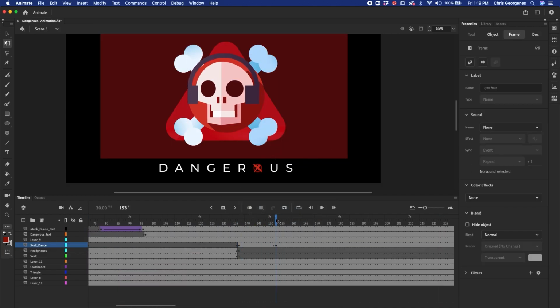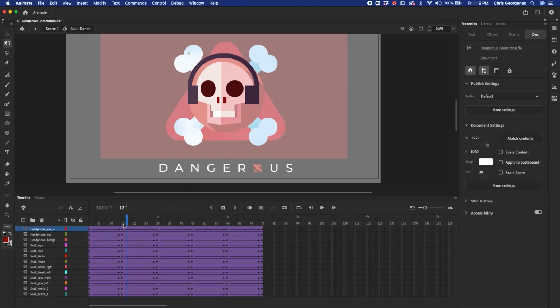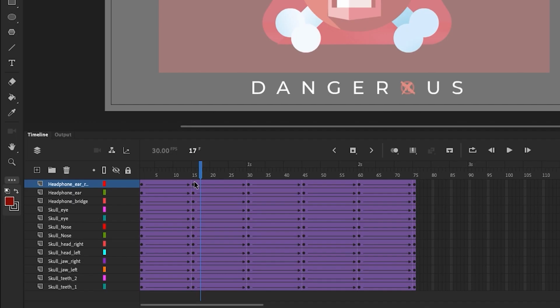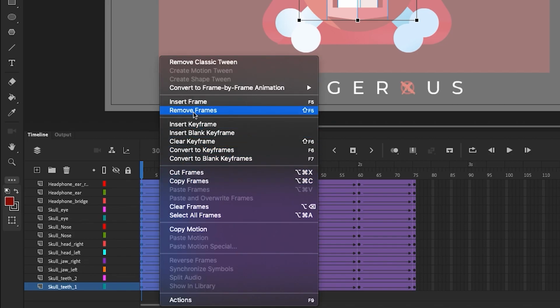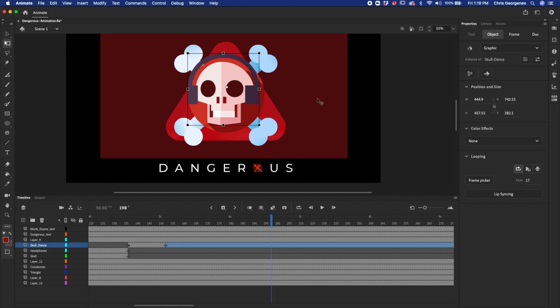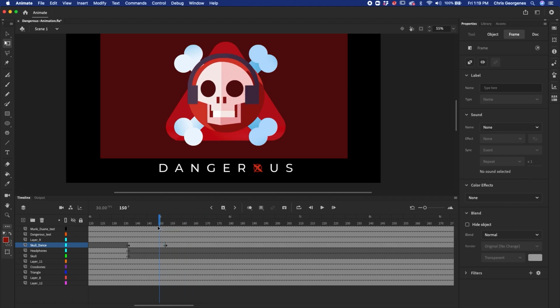So now in the next keyframe, we have the original symbol that we did all of the animated head turns in. I just want the animation to be the head turning from far left to far right and back again in a loop. Now back out on the main timeline, I have this symbol selected. I'm just going to make sure that it's set to loop in the properties panel, in the looping section.